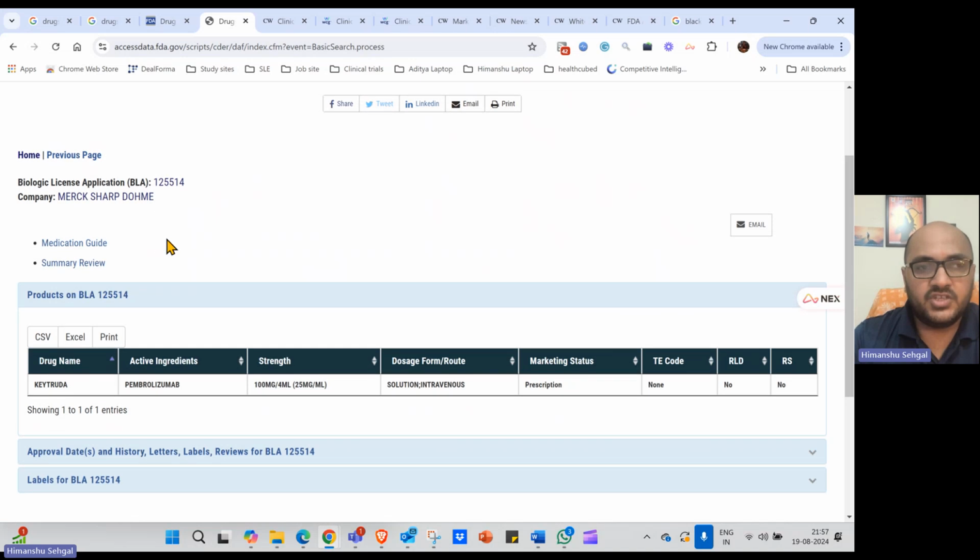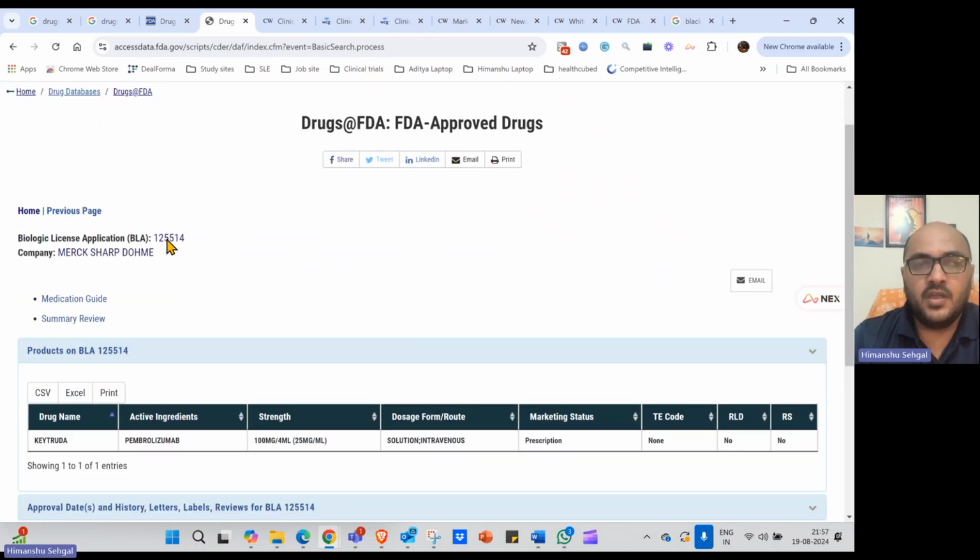See, first very important thing to know, if by the name you're not able to gather whether this drug is a small molecule or a biologic, don't Google it, don't do anything else, don't look for names. What you should do is just come to drugs at FDA, type the name, and you'll get to know whether it's a BLA or an NDA. So on the top, you will find BLA or NDA. I can show you.